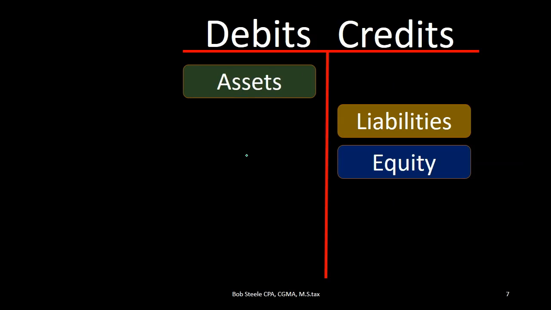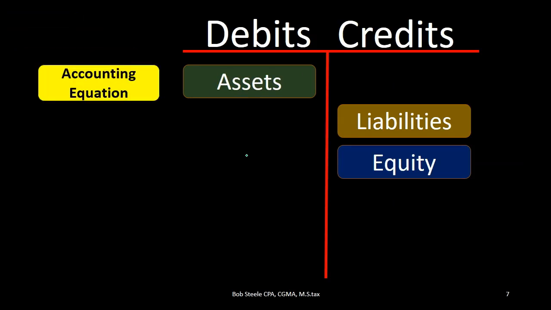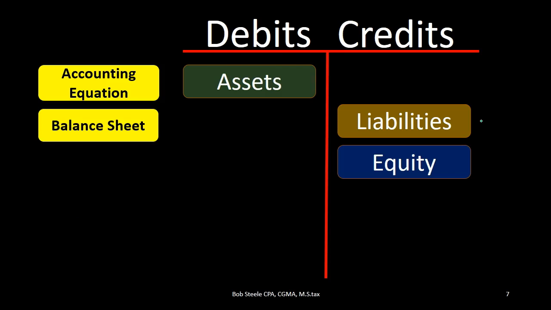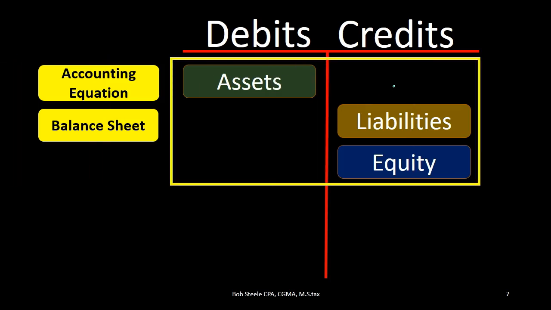So that, of course, is the accounting equation here. Assets equal liabilities plus equity can be represented basically as assets being on the left side of the T account, or debits, and liabilities and equity being on the right side of the T account, or credits. It is also going to be our balance sheet. Notice the entire balance sheet is this: assets equal liabilities plus equity. So we can think of the balance sheet, the accounting equation, and the debits and credits all in the same way, in some cases in this format.